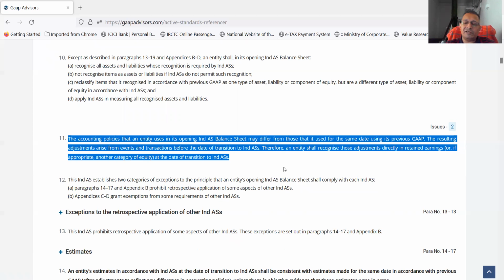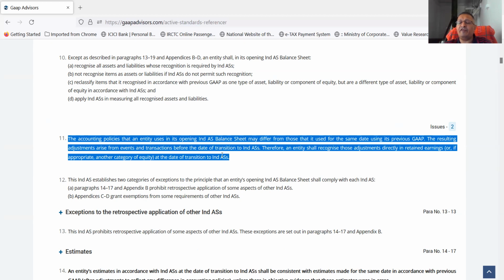Okay, because if the company is following cost model, and the company has taken the exemption of para D5, that it need not calculate retrospectively the cost of the item of PPE as per Ind AS 16, but it can fair value a particular item of PPE and take that fair value as its deemed cost.